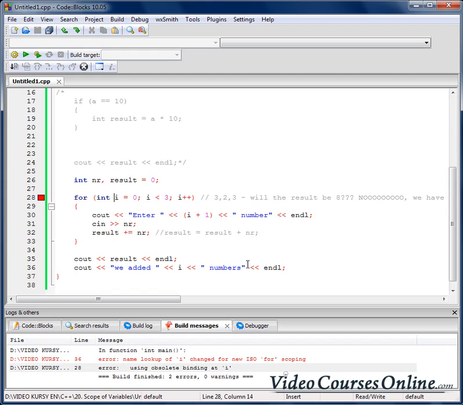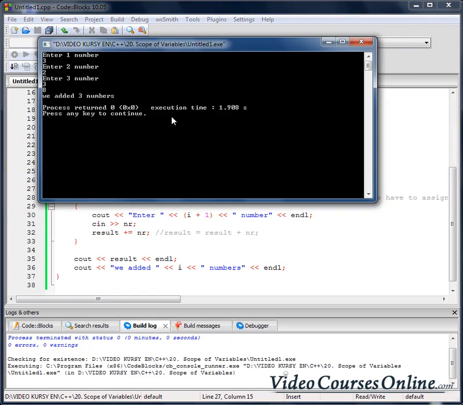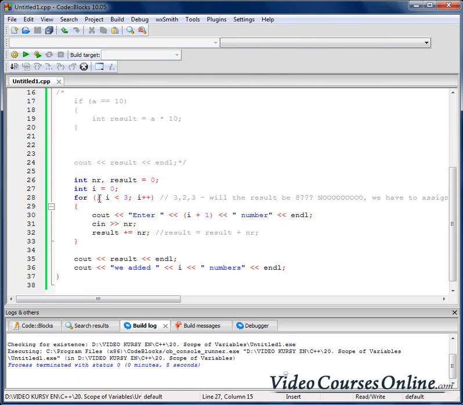Okay, so how to get that? How many numbers did we add? We should just remove that here and do it that way. Now, when we added 3 numbers, everything works fine. As I told you, we don't need to give anything here, right? We don't need to put the condition, we don't need to put here an increment or decrement statement.